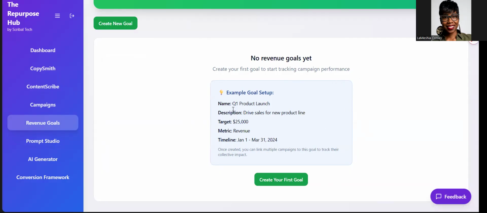So you could have a quarter one product launch, give it a description, put in what your target goal is, what that metric is, it's revenue, and then what's the timeline. Once you have created your revenue goals, you can link your campaigns to the goal so that you can now track the impact of your content that you are putting out.